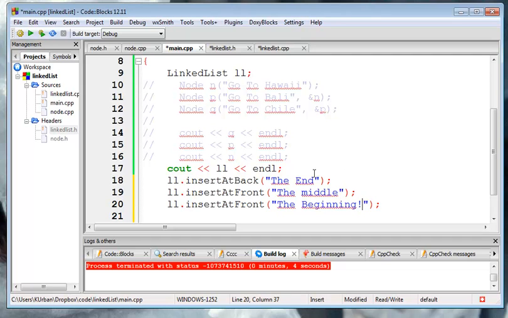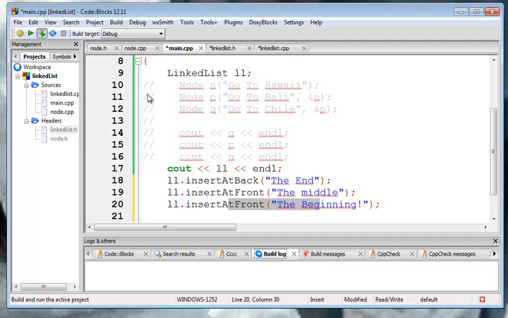Okay, just to start though, we'll need to test it more thoroughly than that, but we're going to put the end at the back, and then put the middle in front of that, and then in front of that, we're going to put the beginning. But just as a test to make sure I got all my pieces together, let's see what happens.